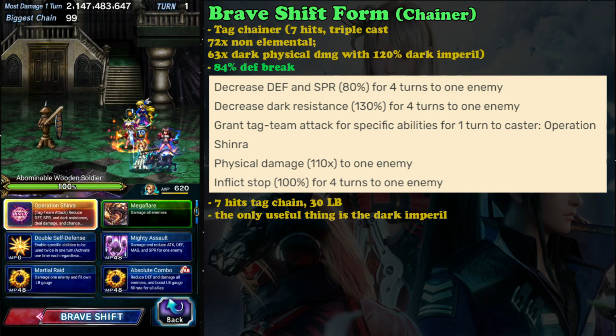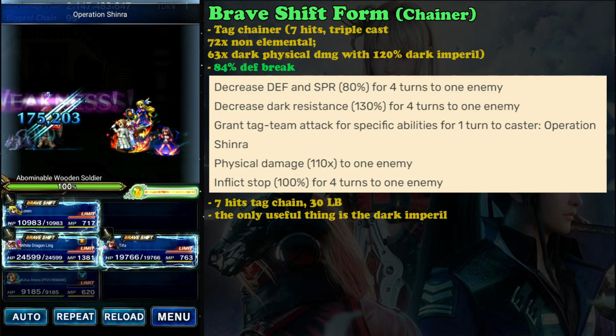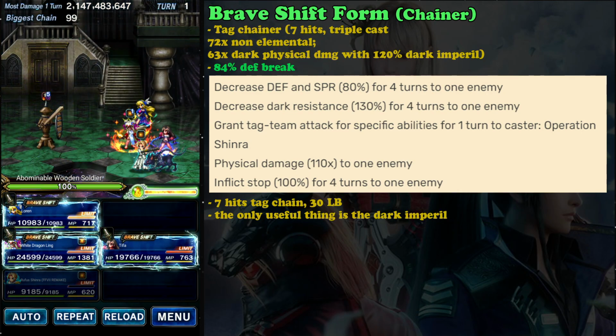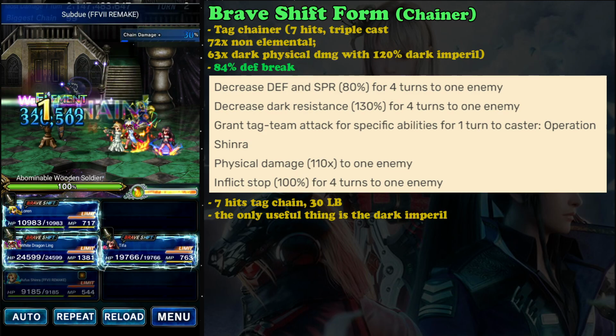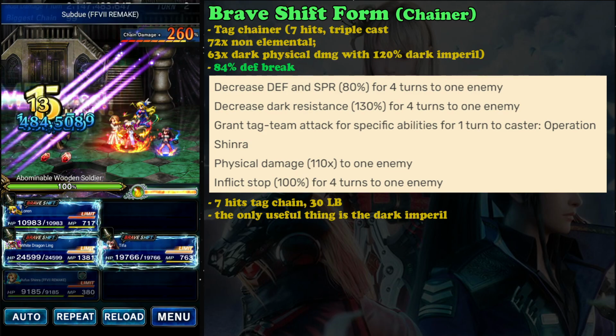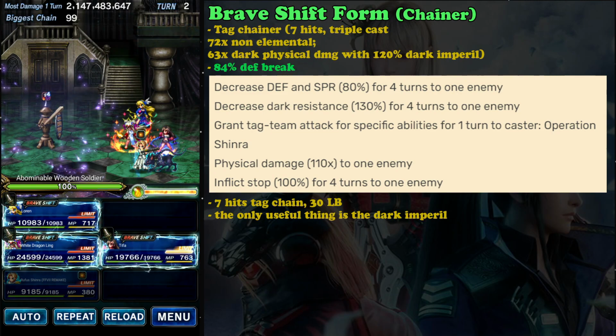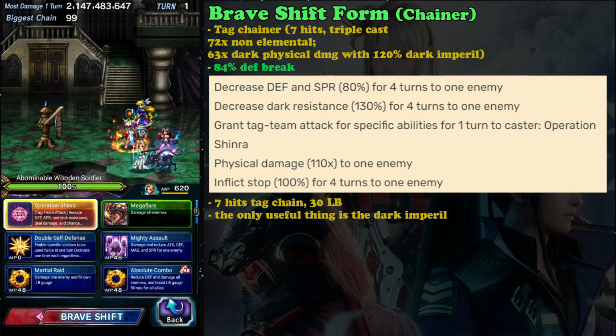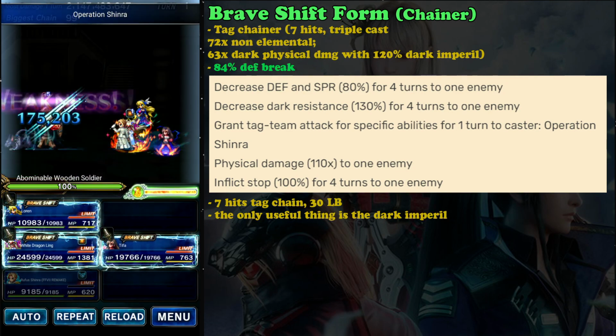For the damage, it's just kind of average. Okay, 72 times non-elemental and 63 times dark physical damage with 120% Imperial. Simply ordinary. He can still break the enemy defense, but you don't need to change it to Brave Shift, right? Because you can use that ability on normal form.